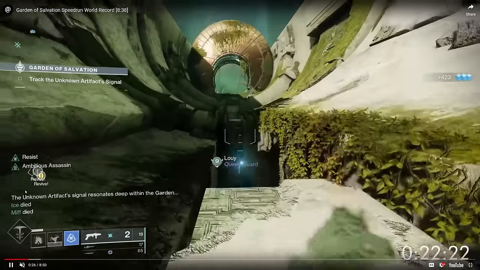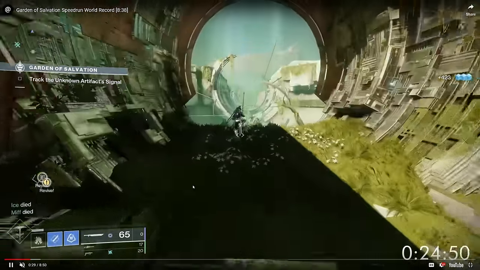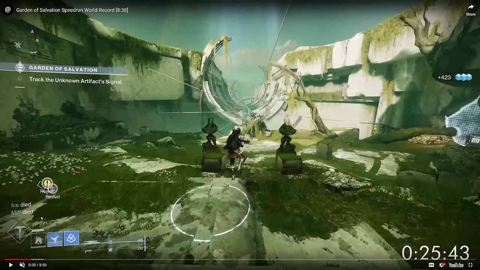And you'll see two people have also died in the bottom left corner of my screen. Why is that? Well, this is definitely intentional. What they're doing is something called a death warp.